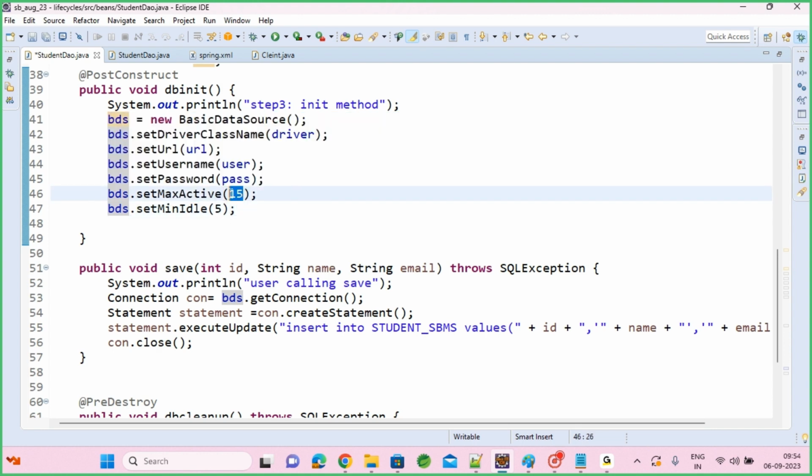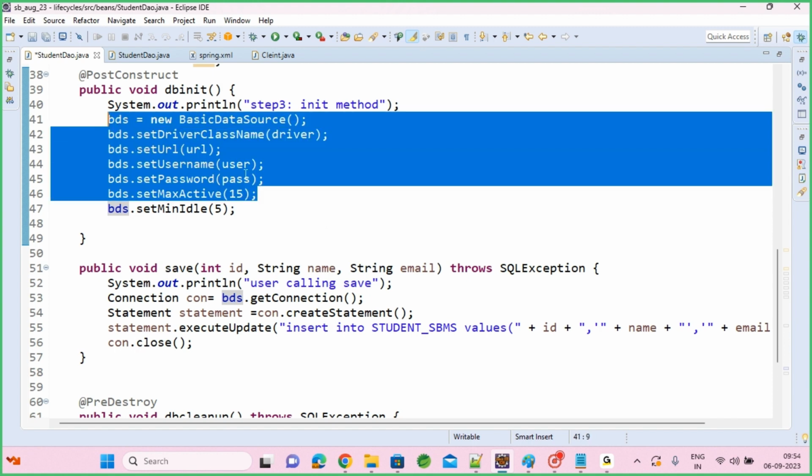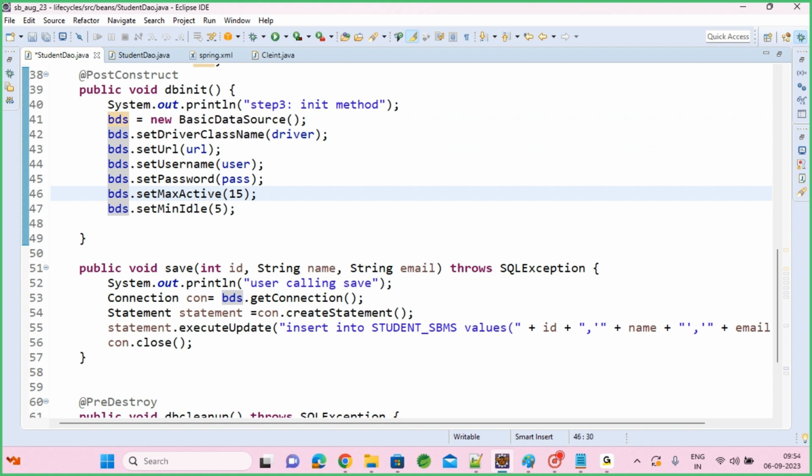If a 16th user comes at the same time, what will the connection pool do? Generally, if you don't have a connection pool, the database will give 15 connections to the first 15 members. For the 16th member, it will give a no available connection error. If you have a connection pool, for the first 15 users it will give connections. For the 16th user, it will make him wait for at least the next 1 or 2 seconds. Then if somebody returned a connection within that given time, the same connection it will again give to the 16th user.